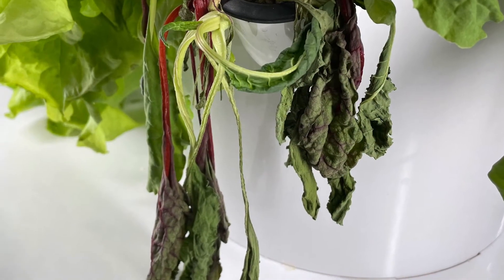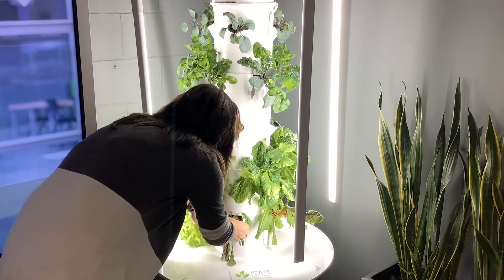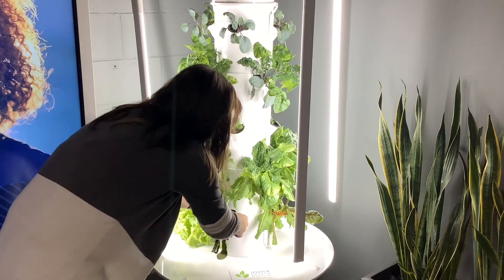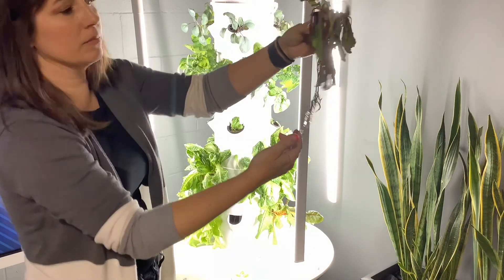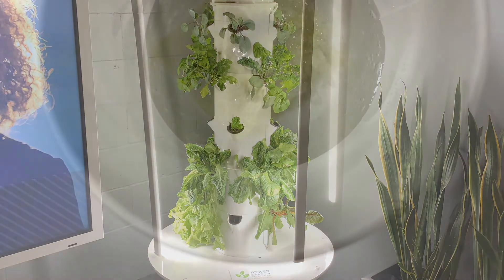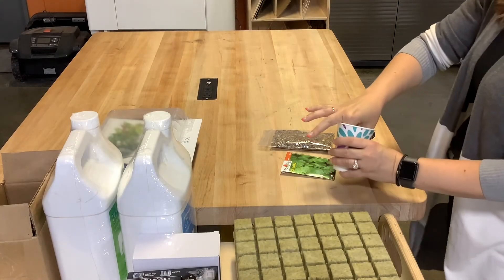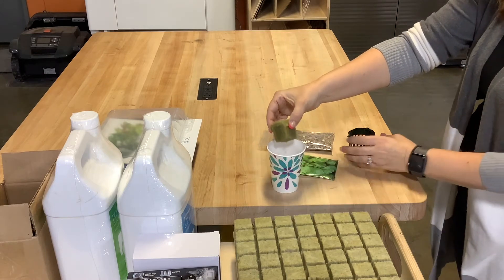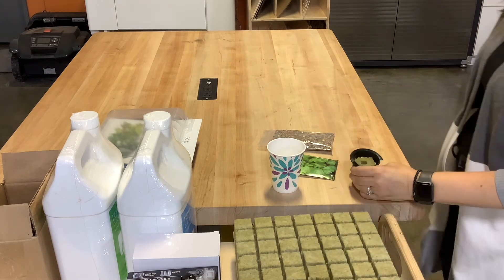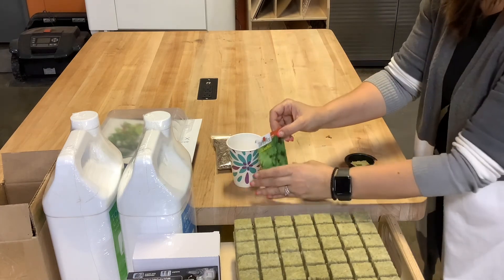The final step as you're checking all plants is to determine if any planting cubes with seedlings are not growing well and consider replanting those with new seeds. You can simply remove the net pot from the Tower Garden and pull out the plant that is dying. You'll want to ensure that you wash out the net pot to get rid of any plant material or roots. To plant new seeds, you'll first want to saturate a new rock wool cube. Once it's well saturated, you can add new seeds to it and place it into the net pot. Ensure that the rock wool cube is pushed all the way down into the bottom of the net pot, add the seeds of your choice, and then sprinkle a small bit of vermiculite over the top.